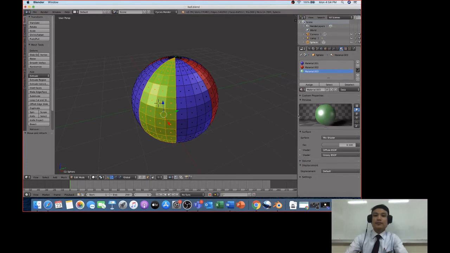Okay, go with 3D view. Go with the 3D view.